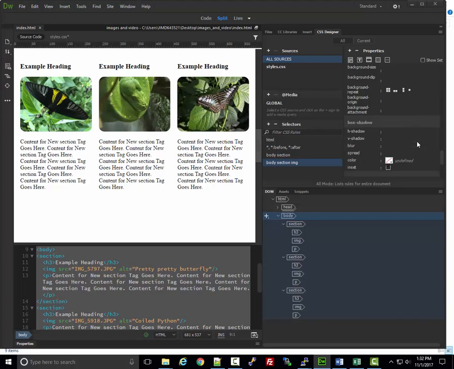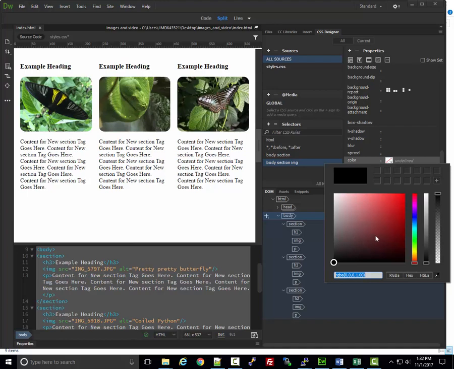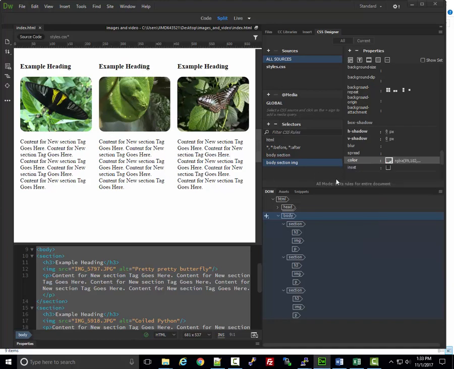Okay, so first thing is we want to decide what color of a box shadow to do. One thing I like to do is in this color picker, there's actually an eyedropper. So you can go up here and you can actually sample a color from the images. I'm liking, I guess, something that contrasts with the green because everything's got green. So maybe we do some kind of gray, some kind of greeny gray, right? That looks good to me. And it puts in the RGB value.